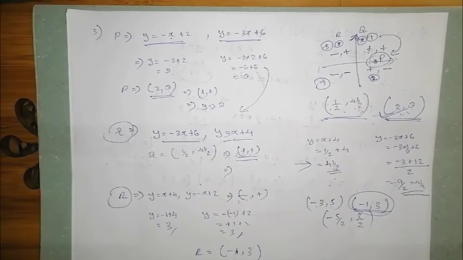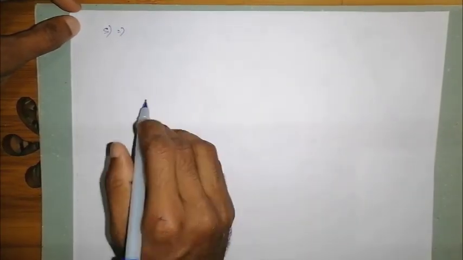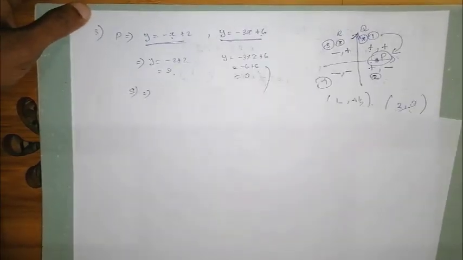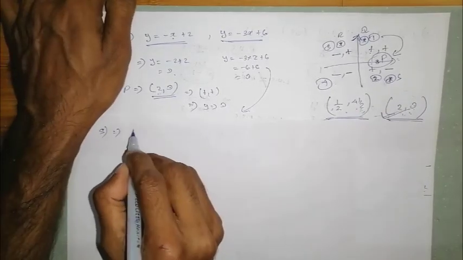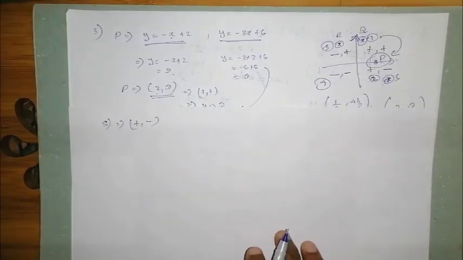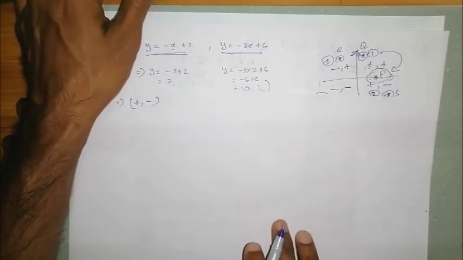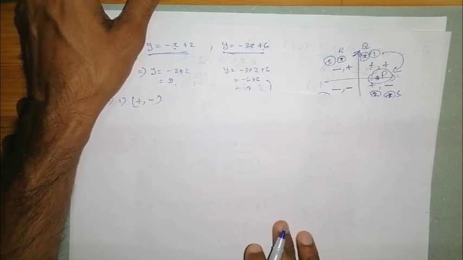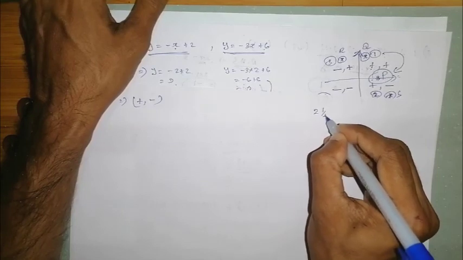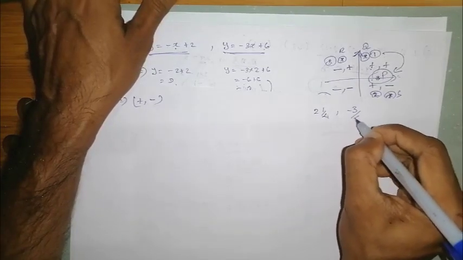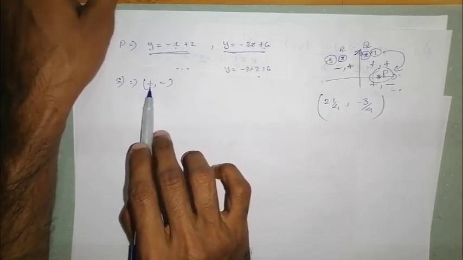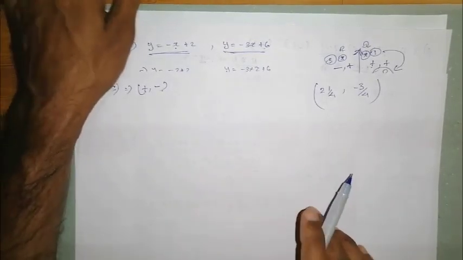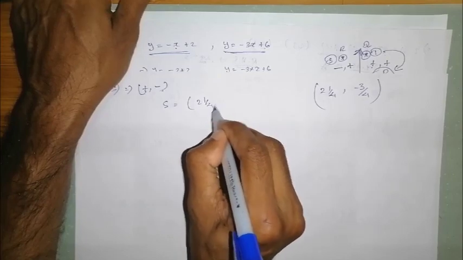So the last one, point S. In which area is the point S situated? The point S is here, in the second area. So the coordinates are plus, minus: x is positive, y is negative. So if you check the positive and negative, you have only one answer, the one where the x coordinate is positive and the y coordinate is negative. So no other question about S.